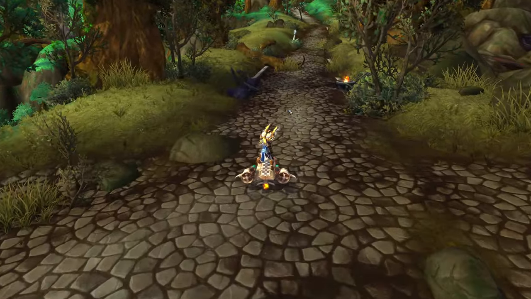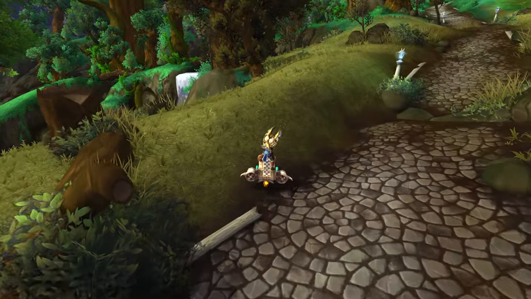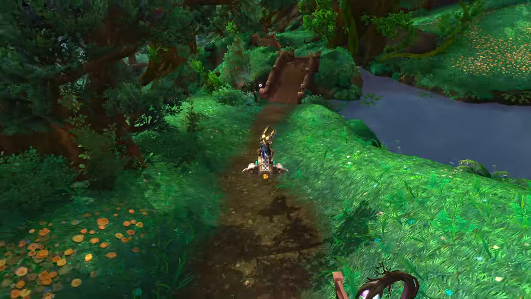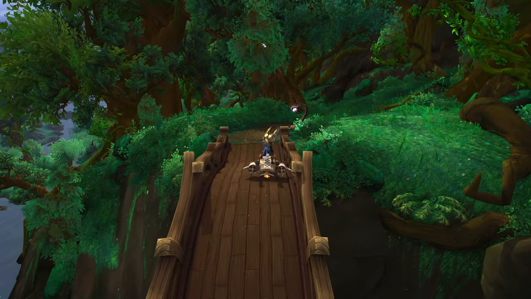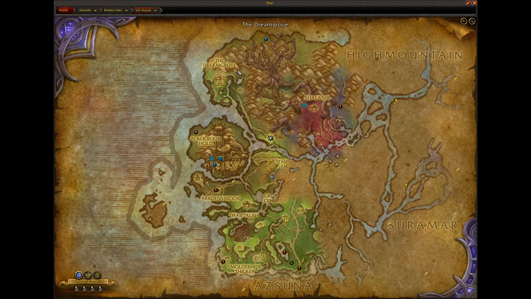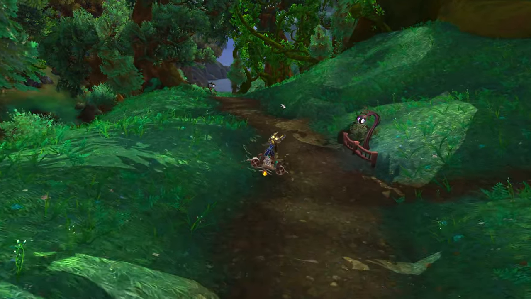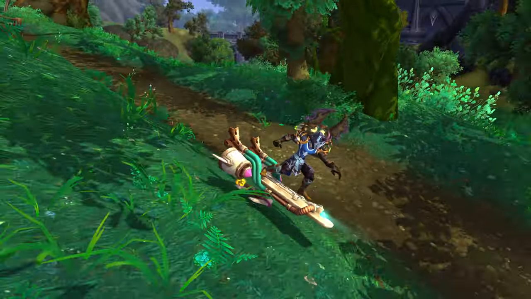What makes this out of bounds really special, the Court of Stars, is you remember when I talked about you're not able to get to places you're not normally supposed to? You're able to get to places you're not normally supposed to, right? This is one of those examples, and I think you guys know where I'm going with this. Now, normally, in class order halls, only that class can go into it, right? But because the whole Broken Isles is here, that even means the Druid class order hall, the Dream Grove, is here in its entirety. And we can go in there as a demon hunter, which is awesome, which we're going to go explore now.